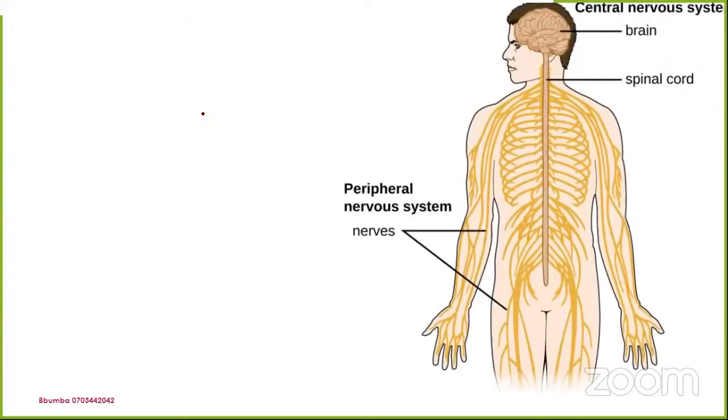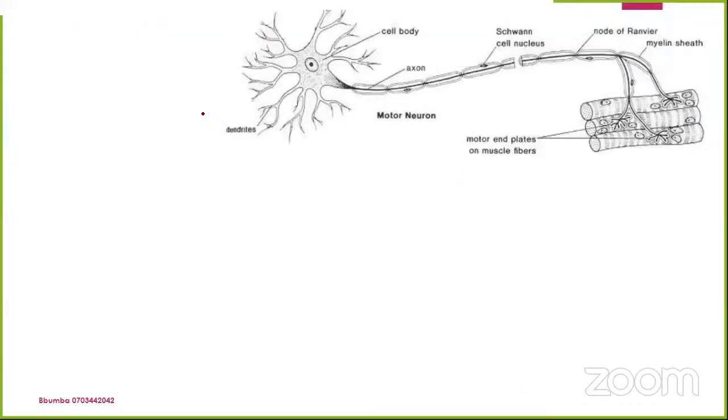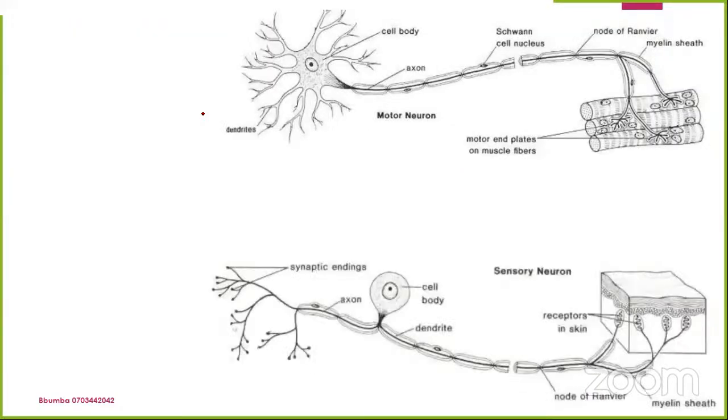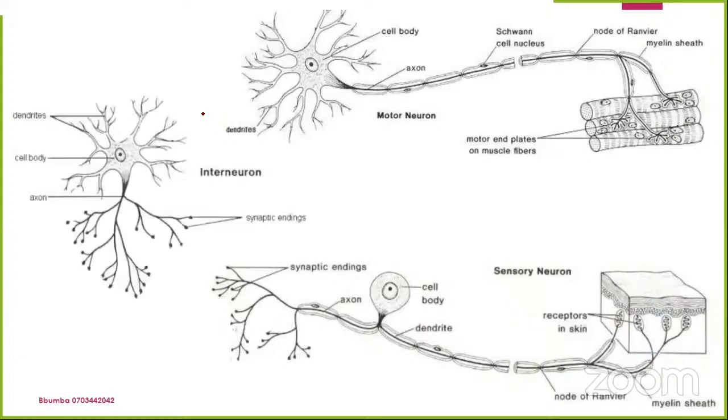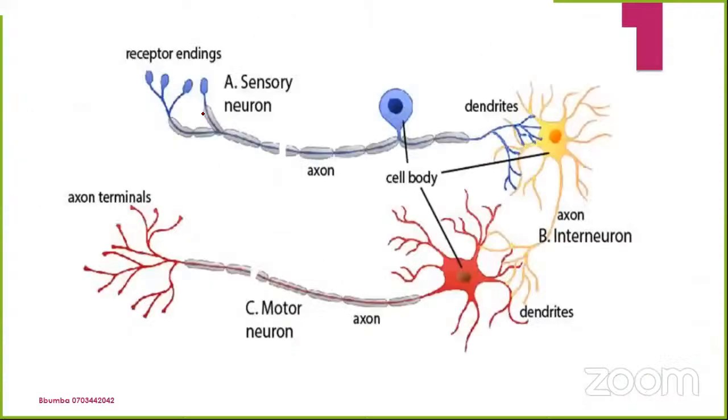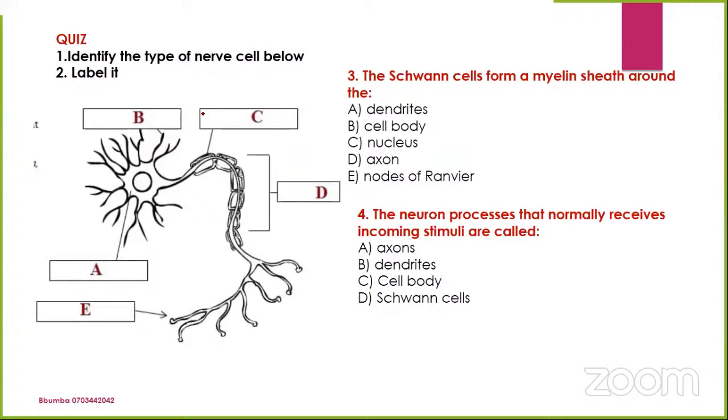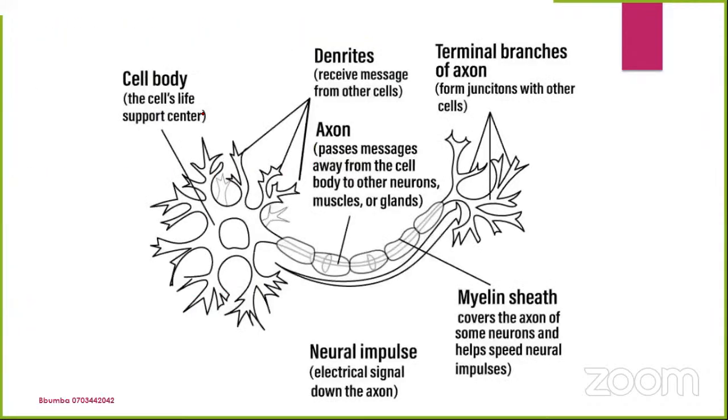So we looked at all these and were able to understand these different nerve cells, three of them: the motor, the sensory, as well as the interneuron. Then we were able to see how they are shared. We did that exercise. And now, today we want to understand the different parts of the nerve cells and each one in detail and what each does.